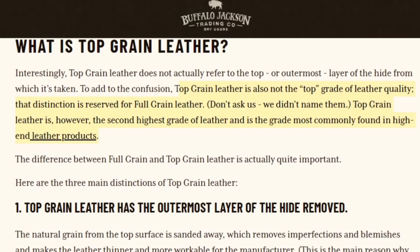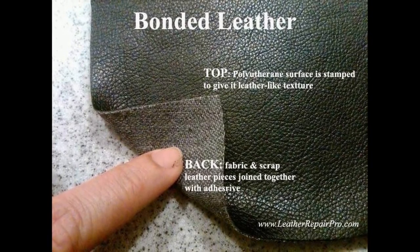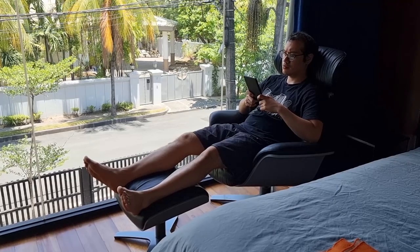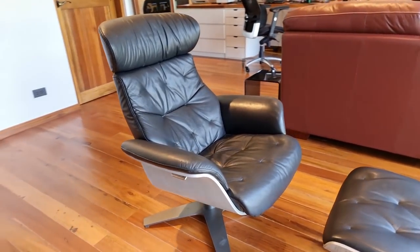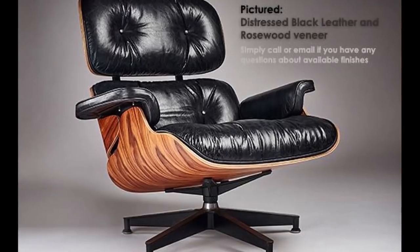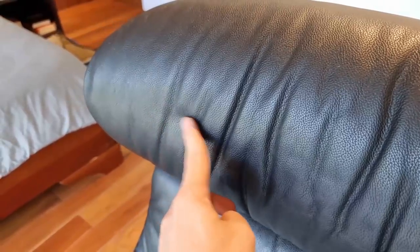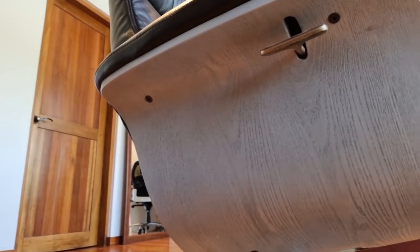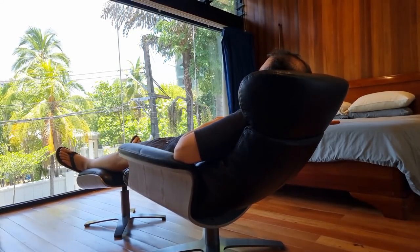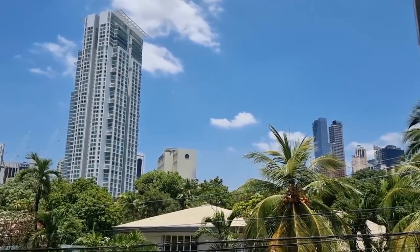Genuine leather is a term which means it is made out of leather but it probably isn't the best kind — such as when manufacturers gather discarded leather and glue the scraps together. Leather will never go out of style and if you know how to take care of it, the material can last a lifetime. My lounge chair with footstool, also known as an ottoman, has shown very little signs of aging in spite of it being seven years old. The chair's main feature is a small lever at the bottom which allows you to recline into various positions, and it has a swivel which allows me to orient myself to the view of the glass walls.